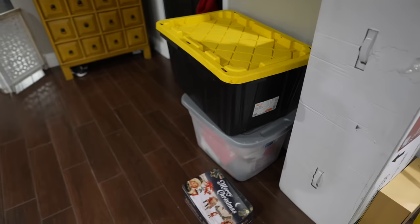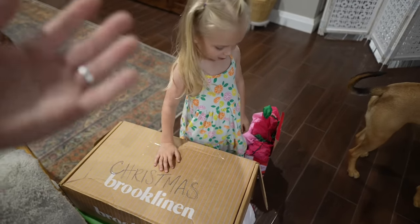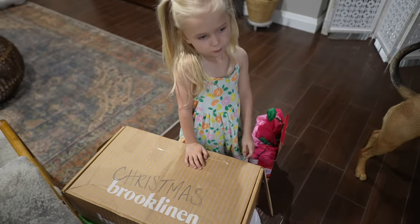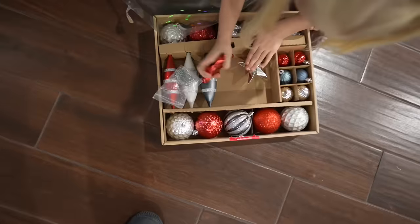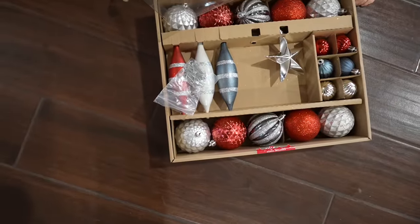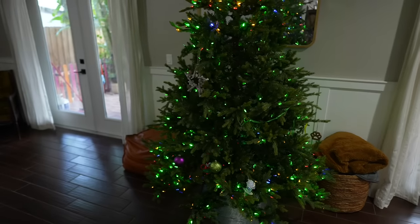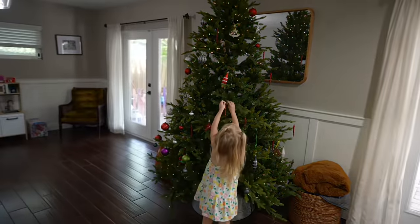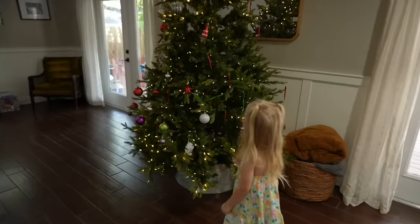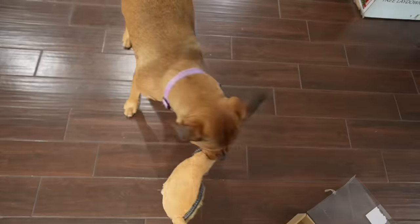Upon looking through all of these things, we have discovered — Remy, what have we discovered? We don't have any ornaments. So we have to go get some. Remy picked these out — red. We're gonna do those next. Before... gotta fix that. Oh, that's better now. Remy's putting them on. The last one. Good job, bud. Looks really good. We had to keep things elevated because of that — right there.